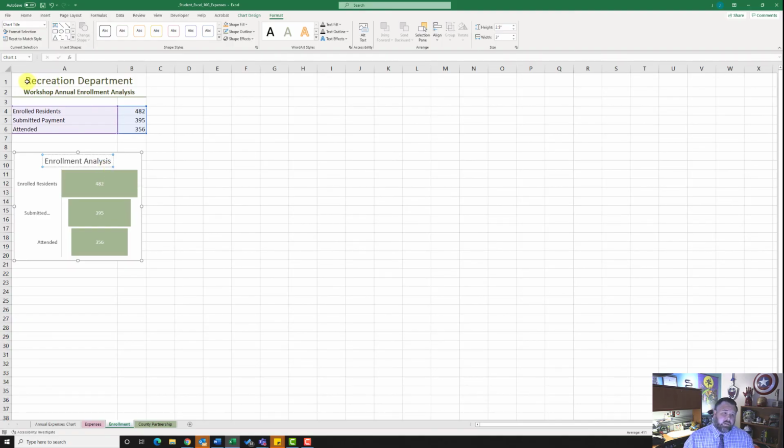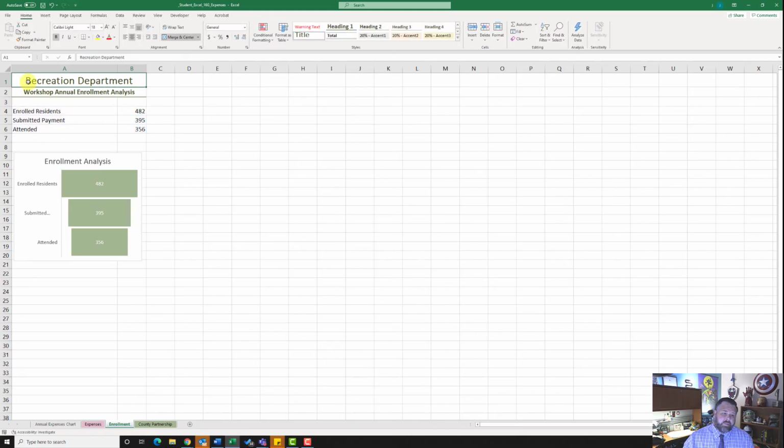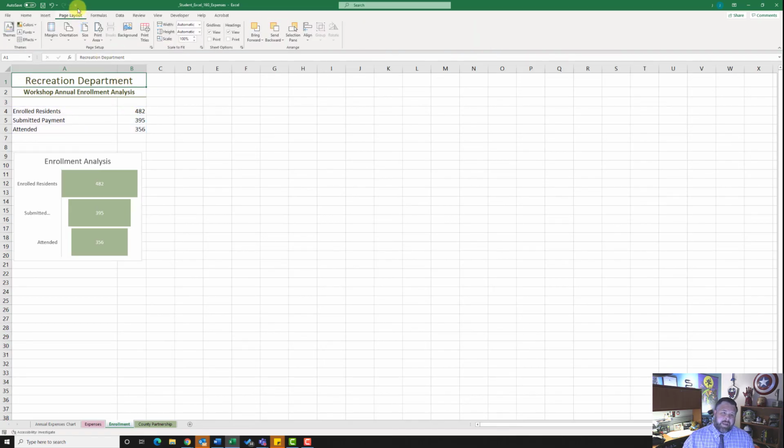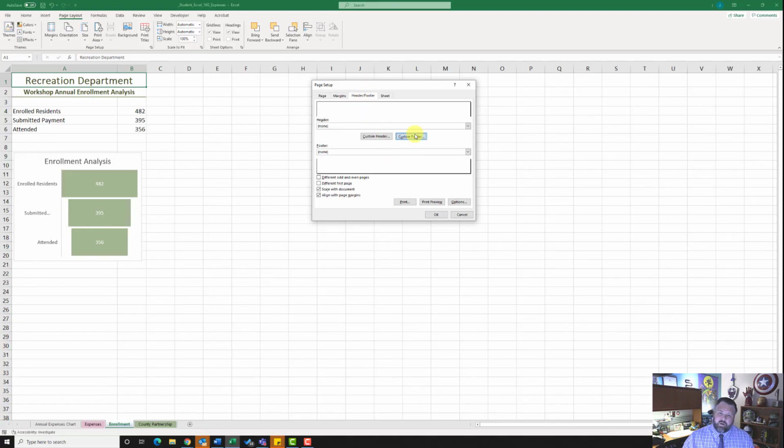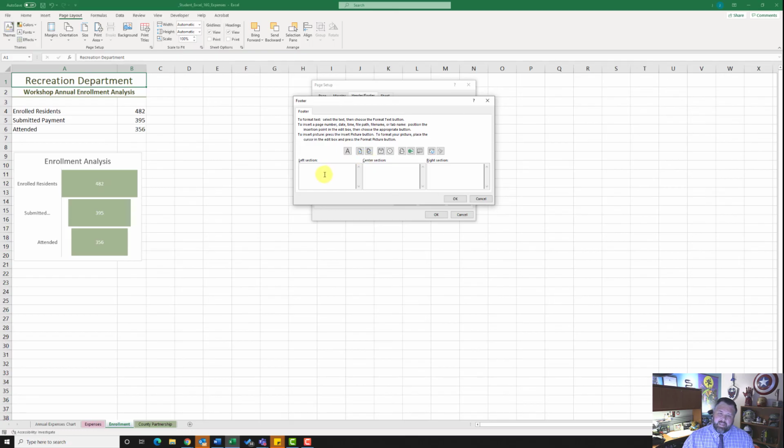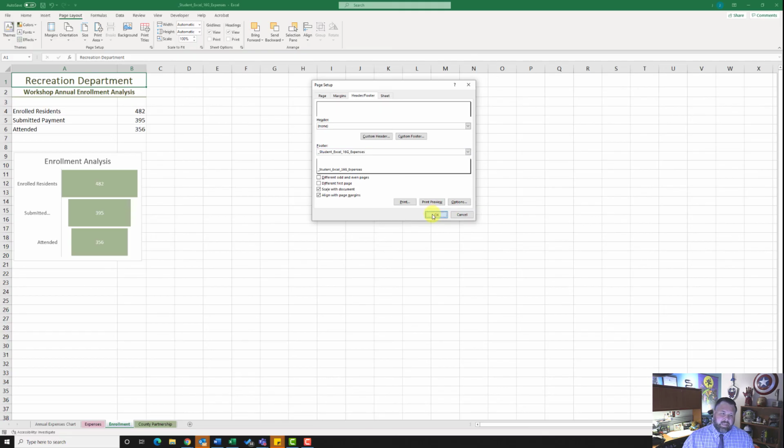I'm going to go ahead and click on cell A1. I want to go to my page layout tab here, and I'm going to click on my page setup dialog box, this little button here. It wants me to center the worksheet horizontally, so make sure it says portrait here. I'm going to click on margins. I'm going to center horizontally. And it wants me to put a header footer, custom footer, and in the left section, I want to click on the insert file name. Go ahead and hit OK and hit OK.